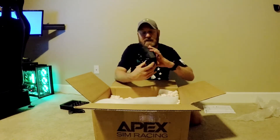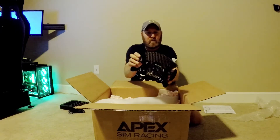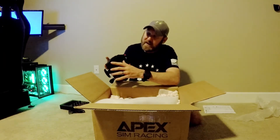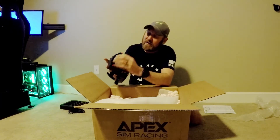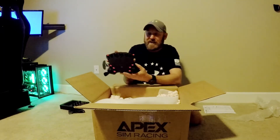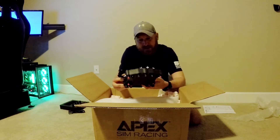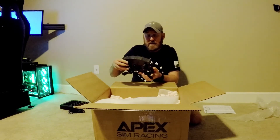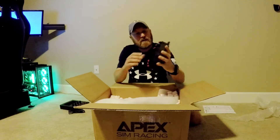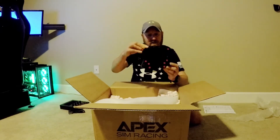He has these on his website — it's a button plate for a Mod 30, and it will fit the Turn Racing R20. But also, what he did is he custom built it — he put the Asher shifters and clutch paddles on there for me. You can see great feedback. All the buttons are super nice, you can hear the push buttons, the rotaries. You've got toggle switches — up and down toggle switches, two of those. Tons of buttons. I want to have a lot of buttons configured so I won't need a keyboard at all. This is beautiful. Super nice. Can't wait to get this mounted.